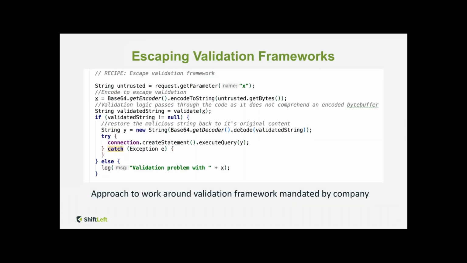And this is another quick pattern, lastly, which is called escape validation, which is fairly interesting. If your organization has created a standard validation framework and a malicious user wants to bypass it, because you have mandated every application should use this validation framework, that individual could encode this particular string and pass it through the validation function. Because the validation function is checking for patterns, it's not going to identify anything in the encoded string and returns the original string. So the original string is returned, it enters the loop, which is the branch condition, and then the decode function happens and the malicious query is executed.